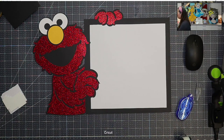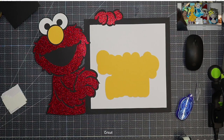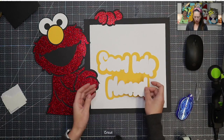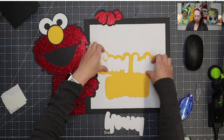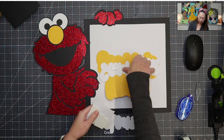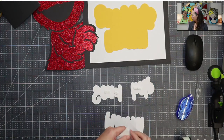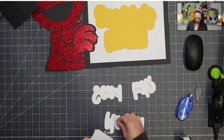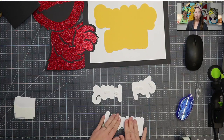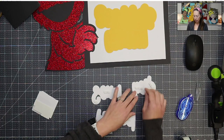So here is our board. Let's look at all our words. So this is the back of the sign - it says 'Please send help please.' So let's just turn all these over and put our foam squares on them so that they pop up. This is really going to help give it a very polished look - it's going to have the layers that always looks really nice on cake toppers and such.